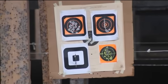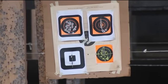Well, you gotta have a little bit of fun shooting a few cards. We got three cards in that target. The upper right, lower left, and lower right each have a playing card in it. Let's see if we can split some of those with our powder-coated bullets.